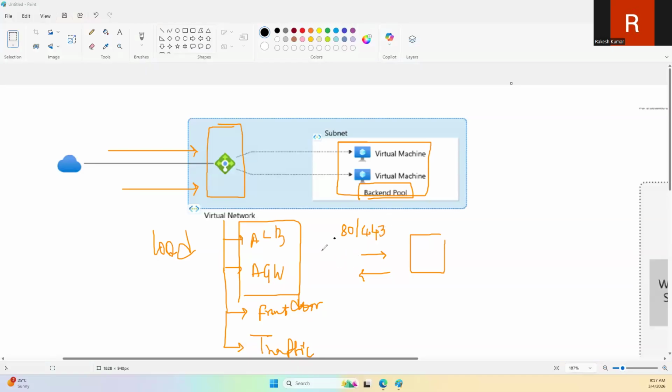So who sends it? Clients can be devices, anything, or a user behind the scenes will be sending a request to the server, and that request goes to the server.